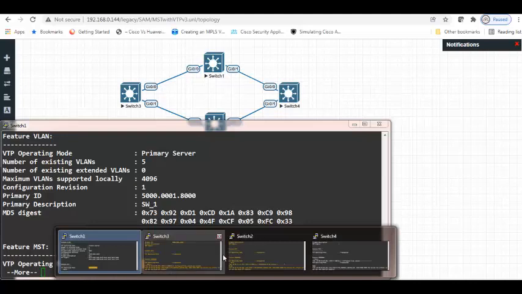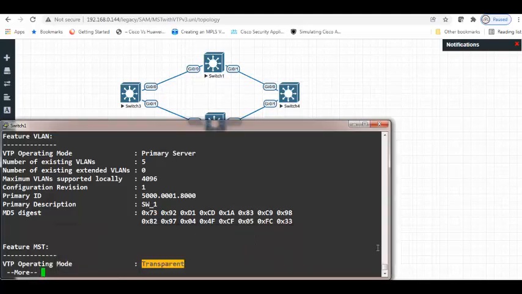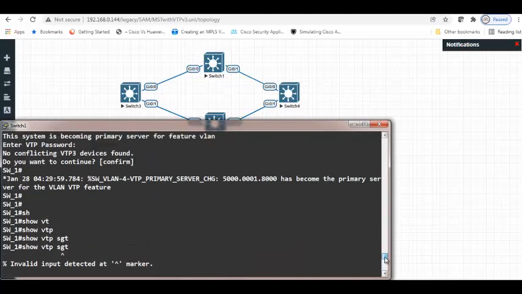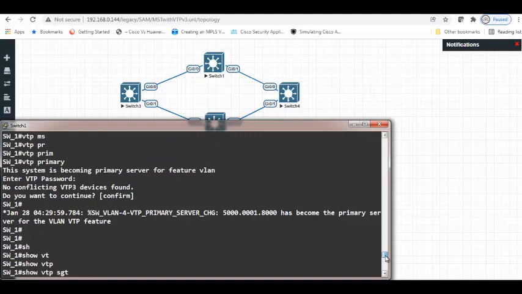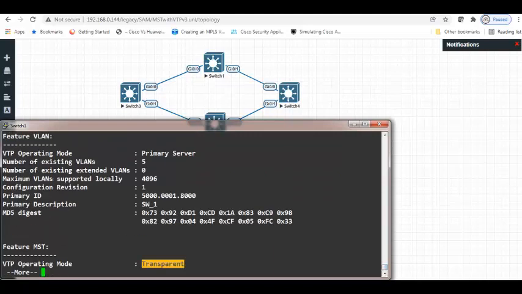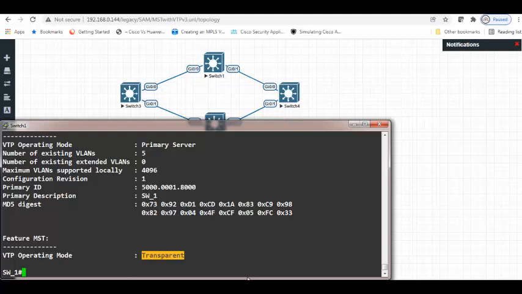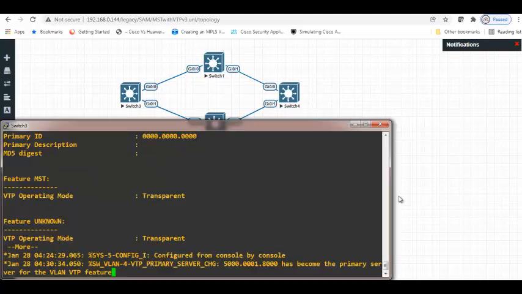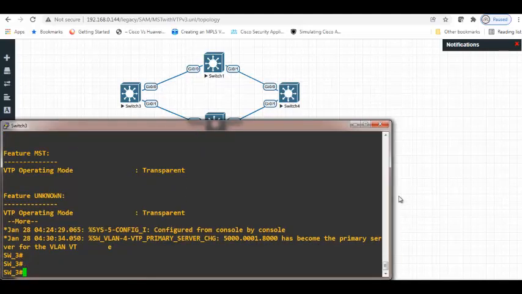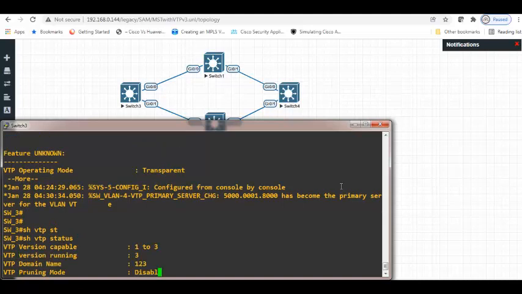So that is what we are going to enable on switch 1. Is switch 1 primary? Hold on, please. Switch 1 is the primary. Let me check on switch 2 or switch 3, show VTP status.